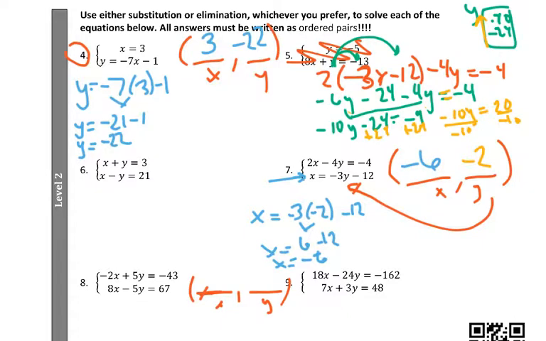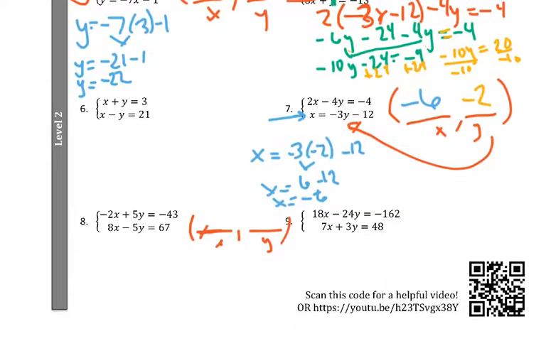And please go back and check your work. Okay? It's a good habit to get into right before your test. Question 8. Okay, so I don't see x equals or y equals, so substitution probably isn't going to be great. But yes, things are lined up. X's, y's, equals, numbers. Okay?